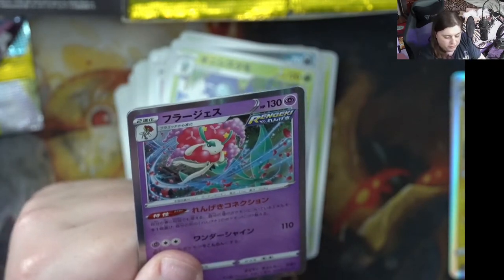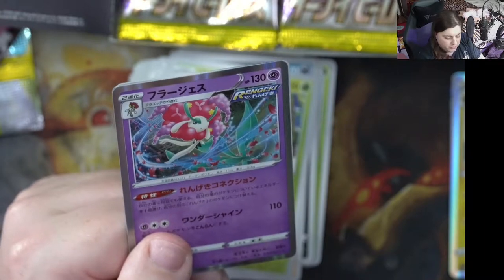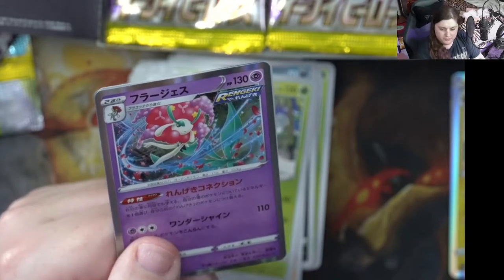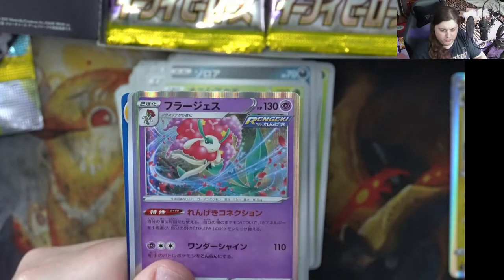Okay, so we're just gonna do... P-O-K-E... M-O-N... 671. Florges. Florges?